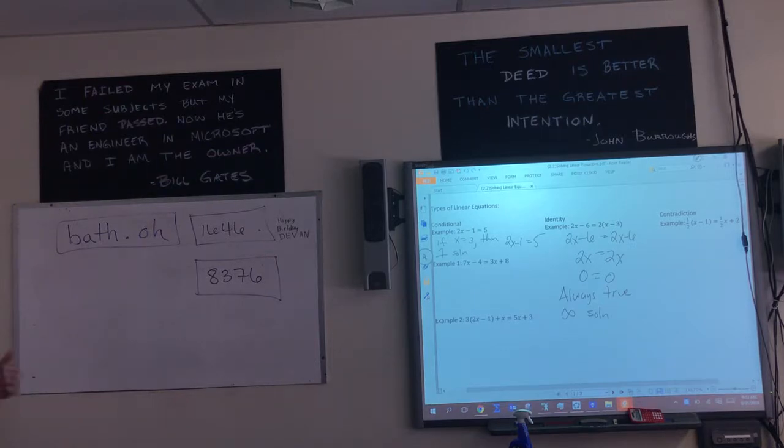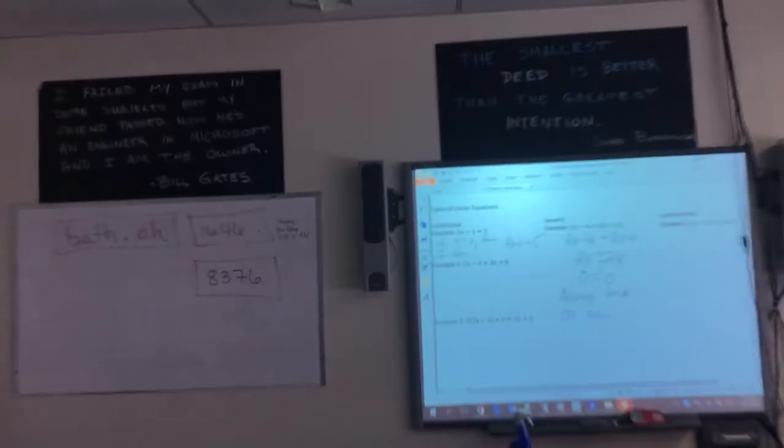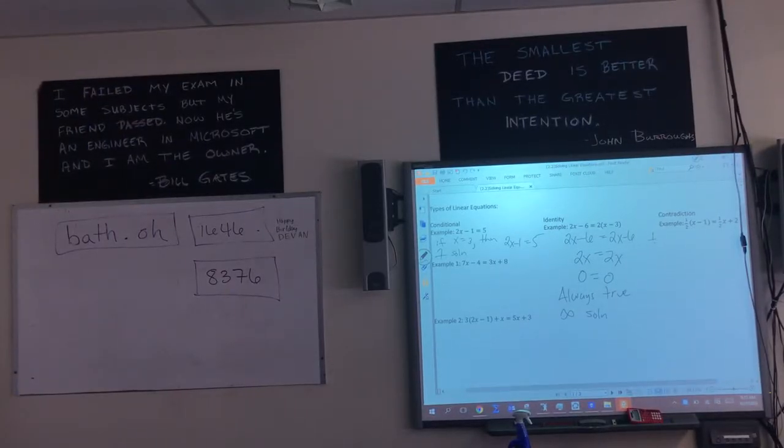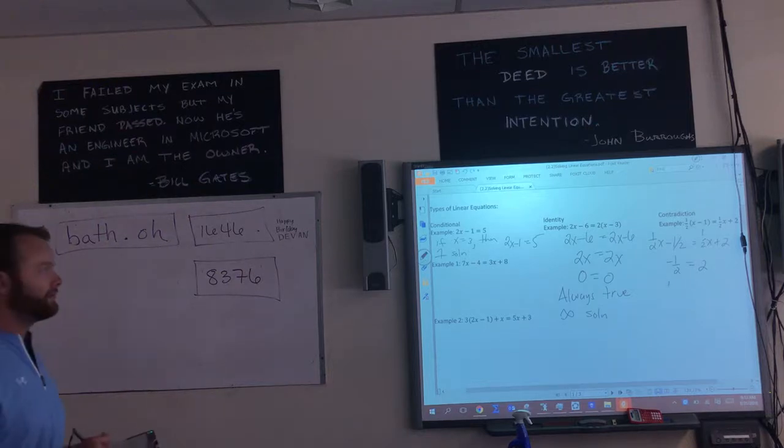So we've got one solution, we've got infinite solutions. What's our only other option for the number of solutions we could have? None. And that's where a contradiction comes into play. It's similar to this in regards to when I start multiplying stuff out. I subtract my 1/2 x's from both sides, and I get negative 1/2 equals 2. I get down to a statement that I have to analyze. Is that ever true? No. That is a 100% false statement. So that gives me 0 solutions.